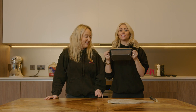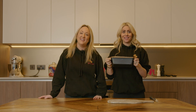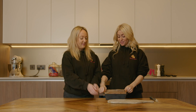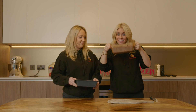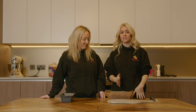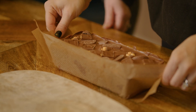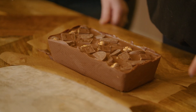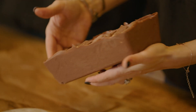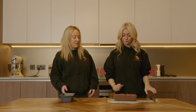Now we have our chilled chocolate orange tiffin. Honestly, what a mouthful — I don't know how I said that! But this is so good. I can smell it, it smells Christmassy in here. You just cut it, pull it out of the tin, it's that simple and there's your dessert. We're going to show you inside and how to slice this perfectly. All you want to do is remove the greaseproof paper, and that is why we greaseproofed the tins — otherwise you wouldn't be able to get it out and that would just be an absolute disaster.